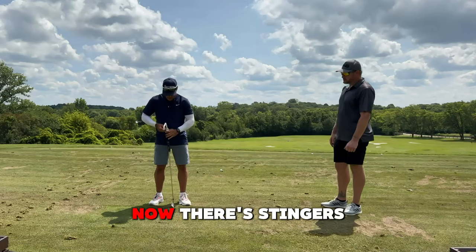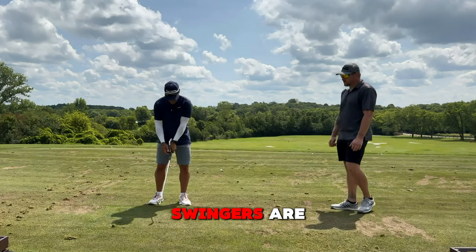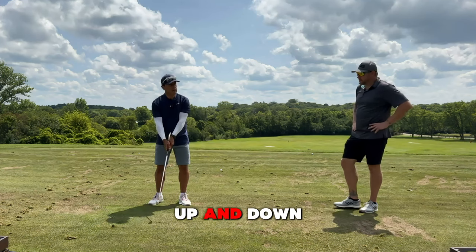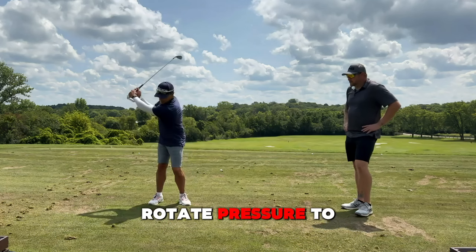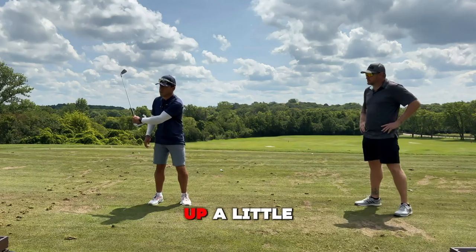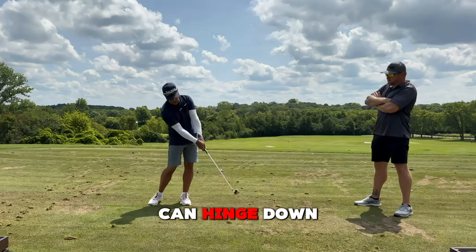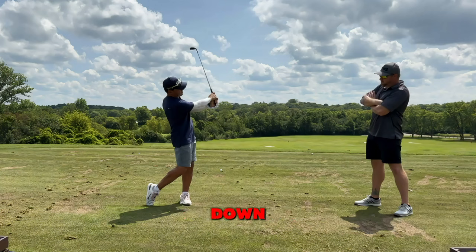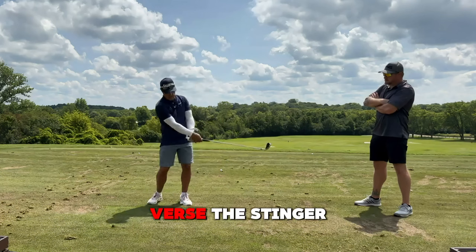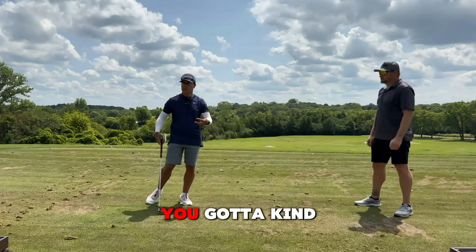With your educator now — there's stingers and there's swingers. Swingers look like this. I can see a bit of the right side of my educator, the black side. This is a club that's hinging up and down — energy. So I'm going to rotate, pressure to my angled right leg, not really taking off the heel very much. I don't mind if a heel comes up a little, but not ever relocating inward. So this hinge can hinge up, can hinge down, and can hinge up and slow down. This is the swinger versus the stinger. Stingers have a place, swingers have a place — you've got to know them both.